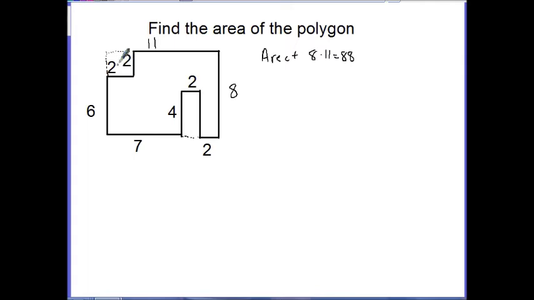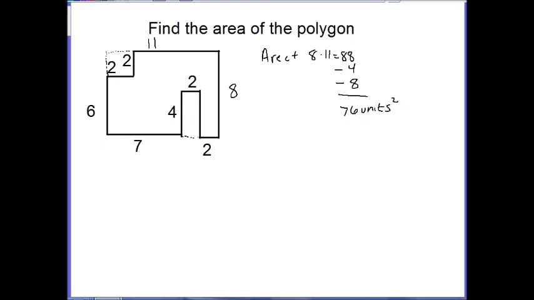There's a piece that's not supposed to be here, and a piece that's not supposed to be here. All we would want to do is subtract both of those pieces off, and we're subtracting off the areas. So I'd be subtracting 4 square units from here, and 8 square units from here. When I subtract both of those off, that's going to give me a total area of 76 square units.